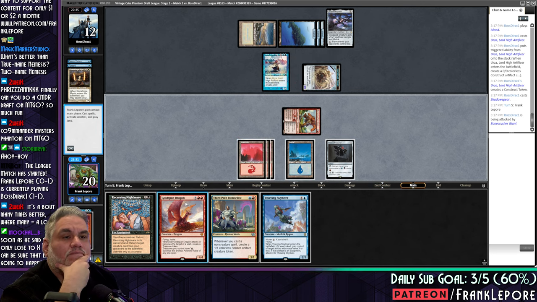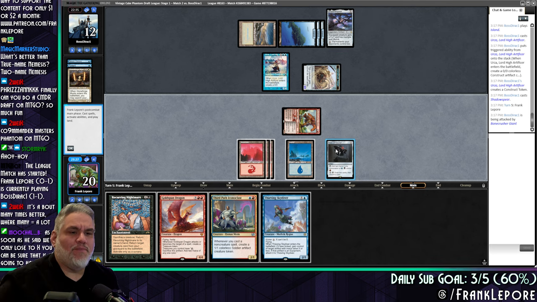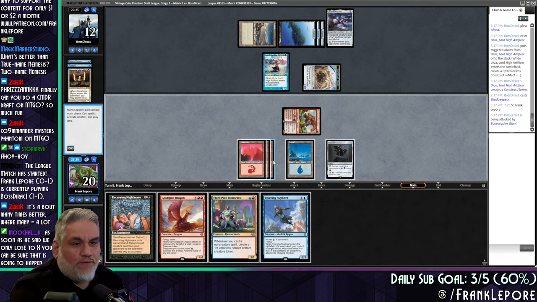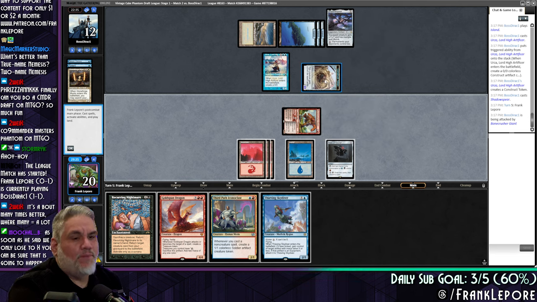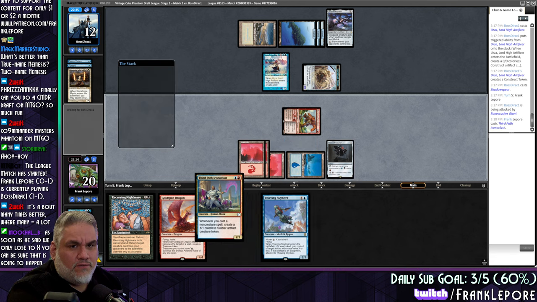Six mana. Oh my god, we should have played this for... No, we can't float the mana. Oh, we can go 1, 2, 3, 4, 5. Keep one up. Sac this. Steal this. That would have been the play. Yeah, that's unfortunate.